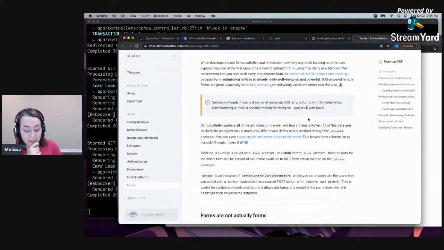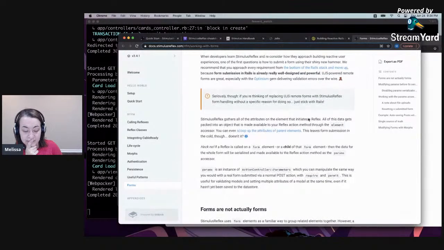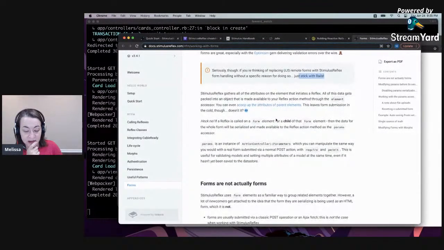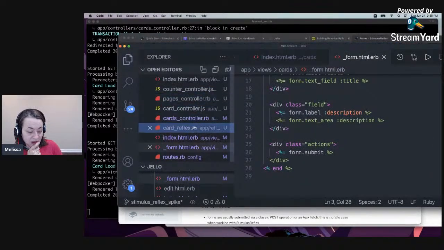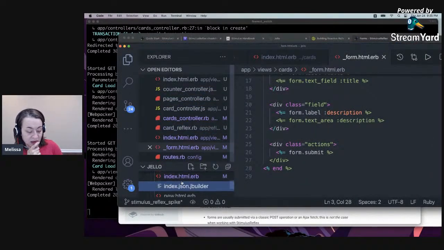So just stick with Rails. Right, because this one?